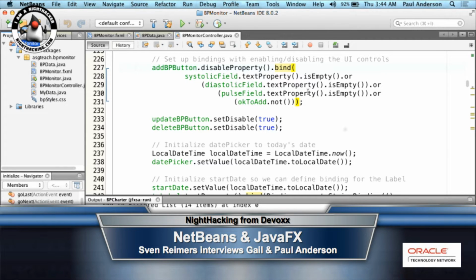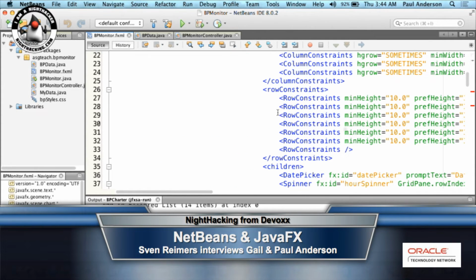Okay, and I just wanted to say a couple words about how this is structured, and that is that we use FXML to define the UI, and we used Gluon's Scene Builder to build it, which is a standalone program that you can get, but you can go to it from the FXML in the NetBeans IDE, and that helps keep, as you know, the view separate from the controller and the model.